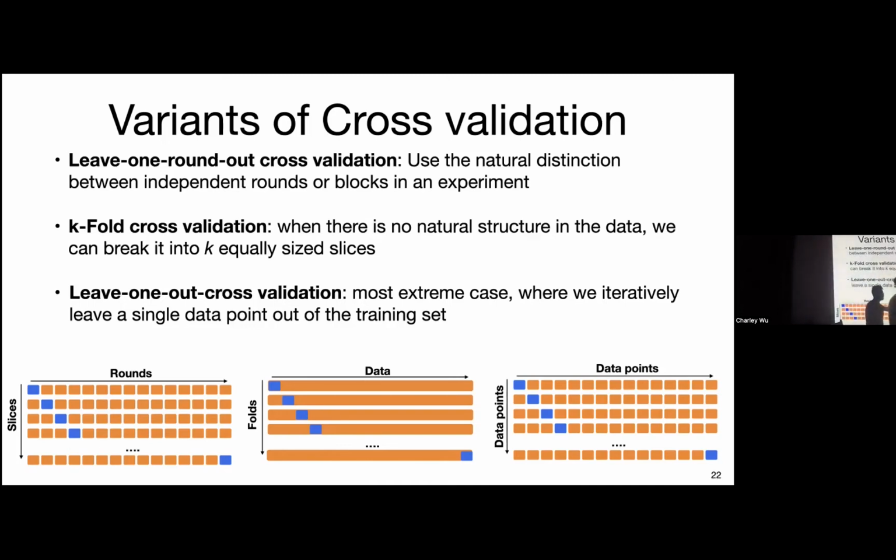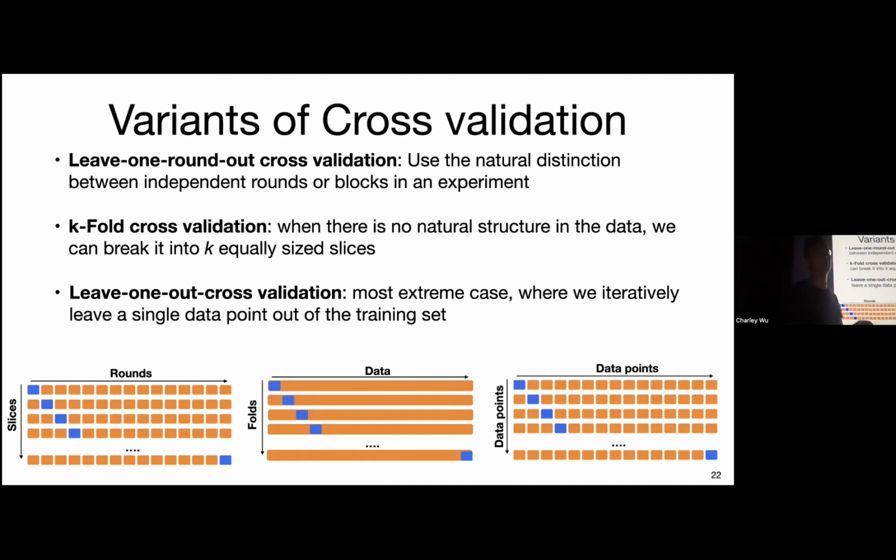We kind of arbitrarily decide we're going to break it up into k different folds, and then we iterate this way. Or we might also have leave-one-out cross-validation, which is the extreme case where we iteratively leave out a single data point at a time on the training set. Now, you'll note that for every data fold, we have to estimate the model anew, right, by computing the maximum likelihood estimate. And this takes a long time.